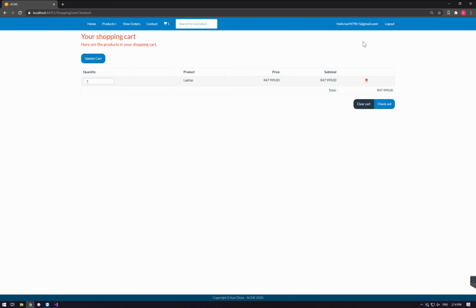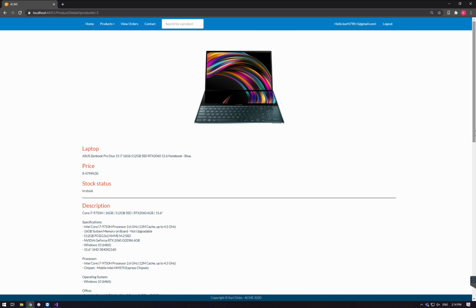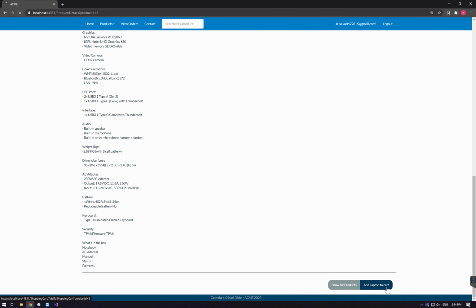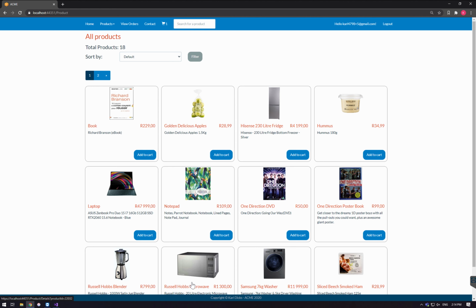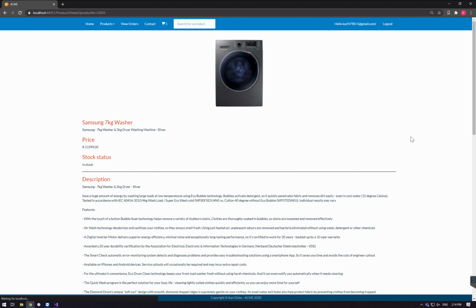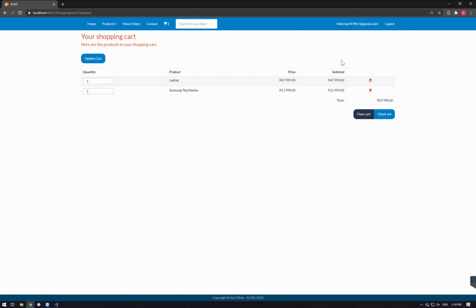So I'm going to add this to cart. If I click this button here, it'll bring me out of this because it's got no other items in the cart. It just removes the item from the cart, and it'll do the same if I clear the cart. So I'm going to go back to products and add a washing machine. So for example, this is just another item here. All this information has been taken from Takealot, so all credit to them for the images and the product descriptions.